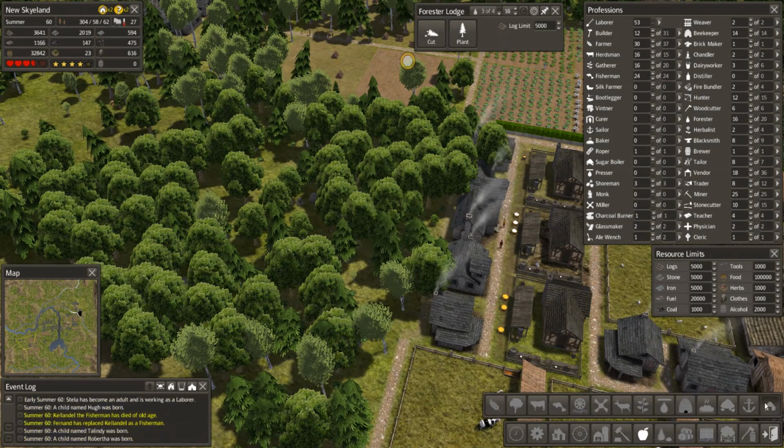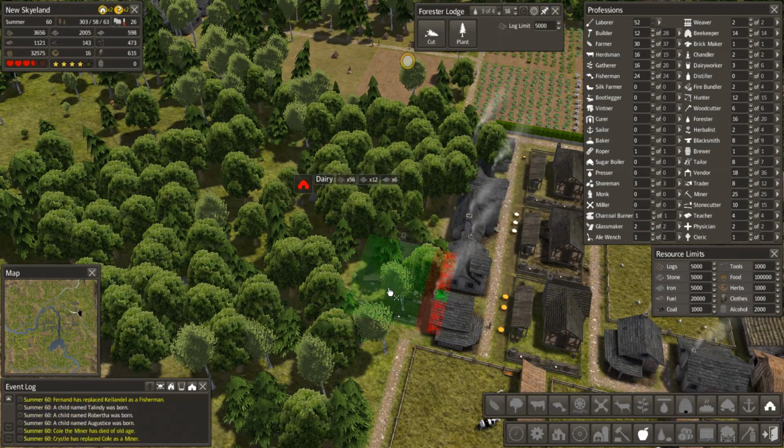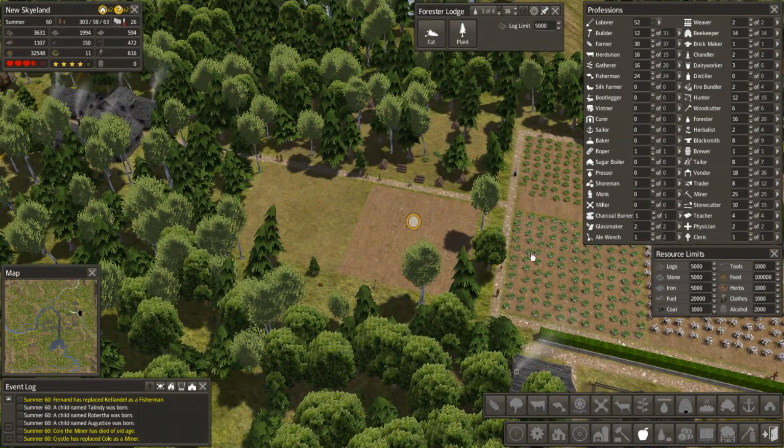Right, what was I going to put in? Oh yeah, food. Dairies. I'm going to put three more dairies in behind here. I do love these dairy builds. I really do. I want to do a big, massive dairy complex sometime.